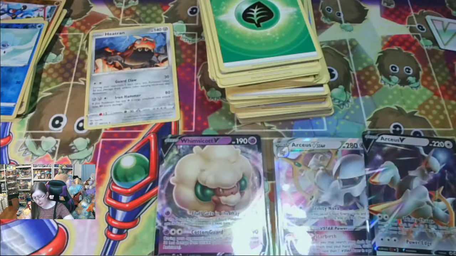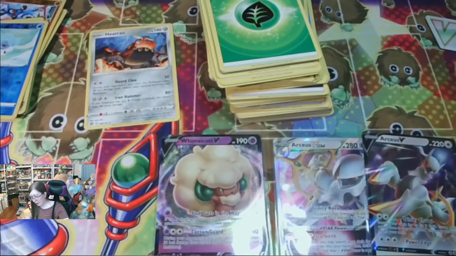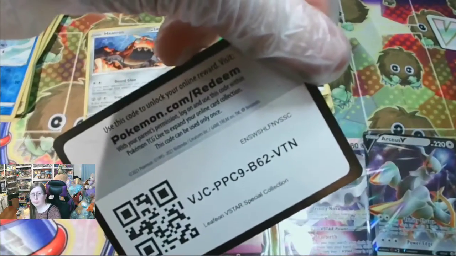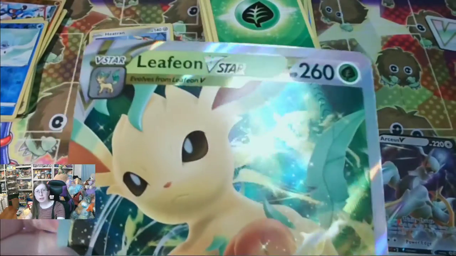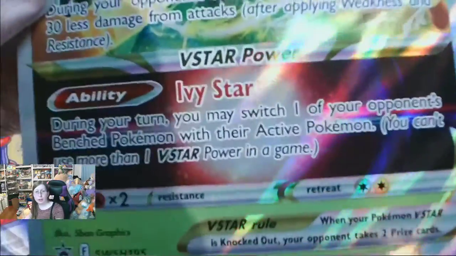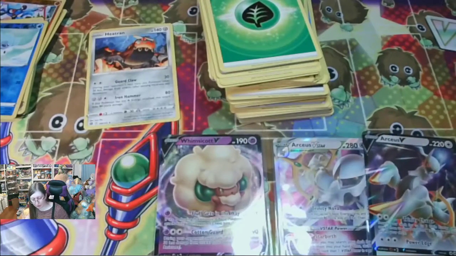So, and I get an Evolving Skies. So it was definitely worth it to get it. Here is the code card for this box. Oh, you get 2 Evolving Skies. So there's 5 packs. Sorry that I'm zoomed in. Can't see the whole card, but it is textured as well.